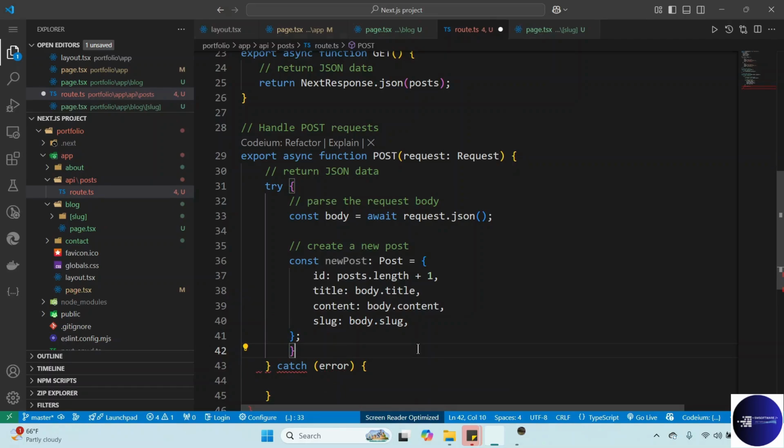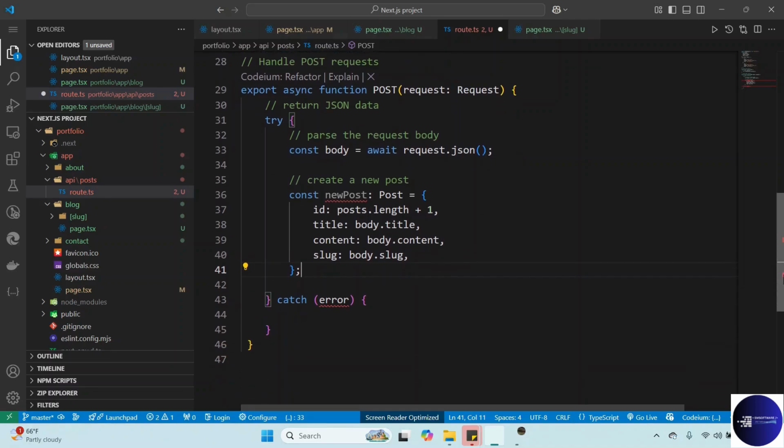All right, so once we get the new post, what we want to do is just add the post.